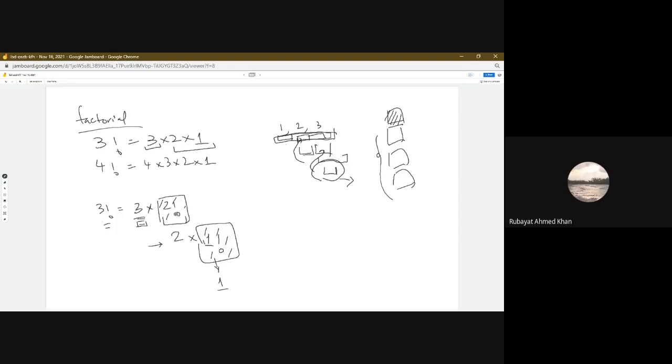So let's pick a bigger example. So let's say 4 factorial. So 4 factorial is 4 multiplied by factorial of 3. So I'm trying to find the answer of the factorial of 4. So factorial of 4 means 4 multiplied by factorial of 3.